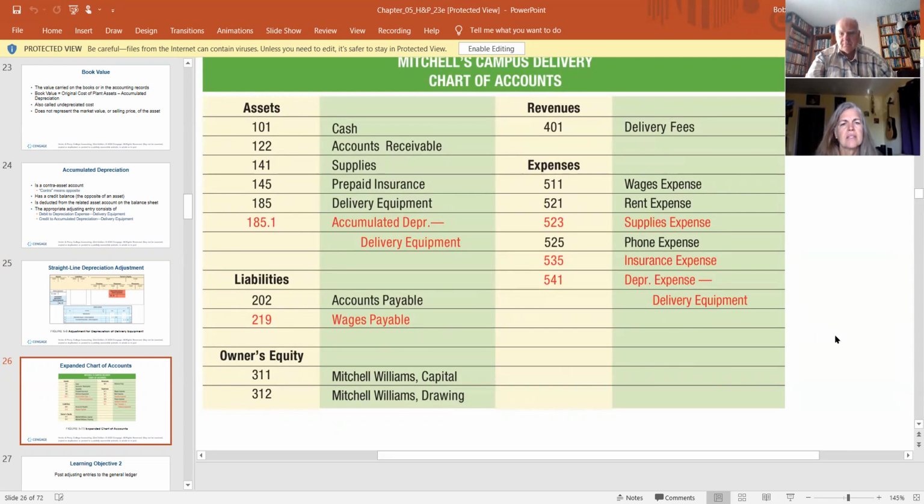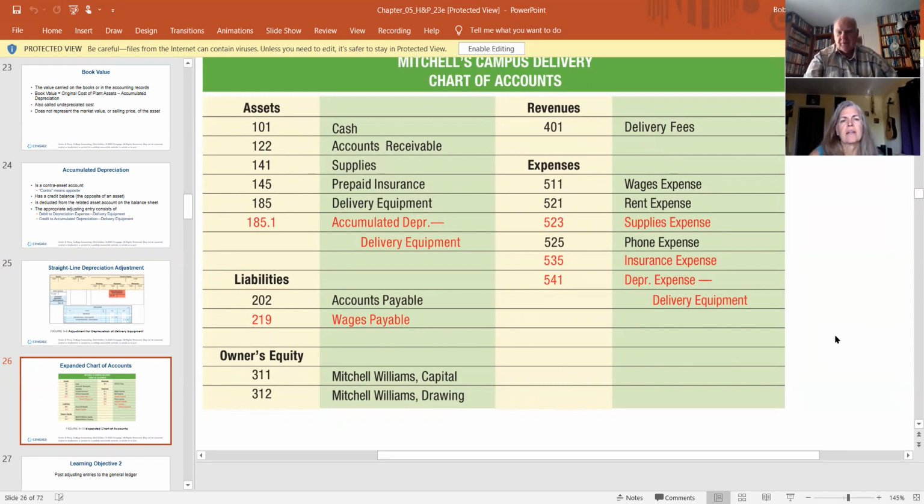So supplies expense. There's supplies, that's the asset, and then there's supplies expense, which is the expense. The supplies are the supplies we haven't used yet. At the end of the month, Chipotle all over the country went out and counted the napkins and the straws and the paper plates, and they figured out how much they used.